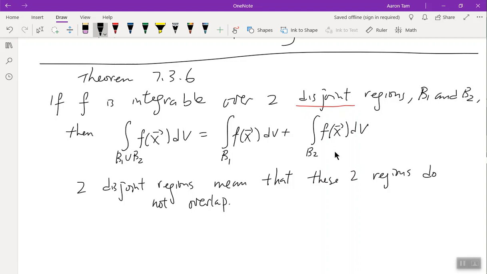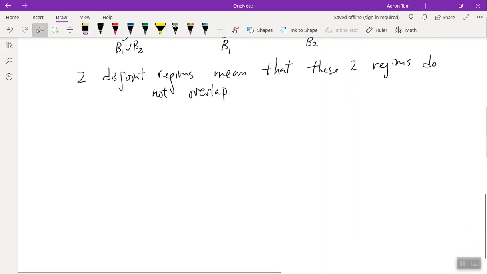Now, as a matter of fact, the interesting thing about this theorem is that we are actually not going to use the theorem the way it's presented, so to speak, but kind of backward in a way. So I'll show how this theorem is being used, and that will probably be the last thing I'm going to talk to you about for today's video. So the proper way to actually use this theorem is the following. Let's say given the region B, and let's say we could subdivide region B into a list of disjoint regions.